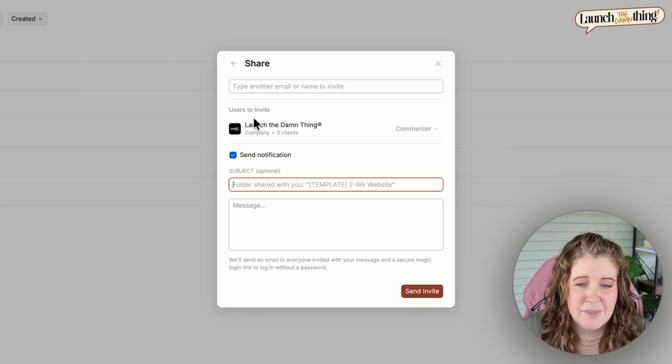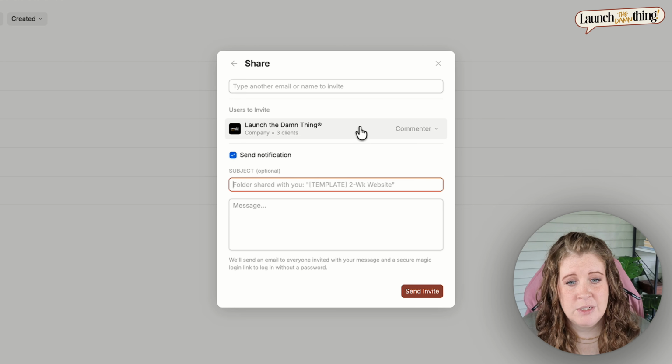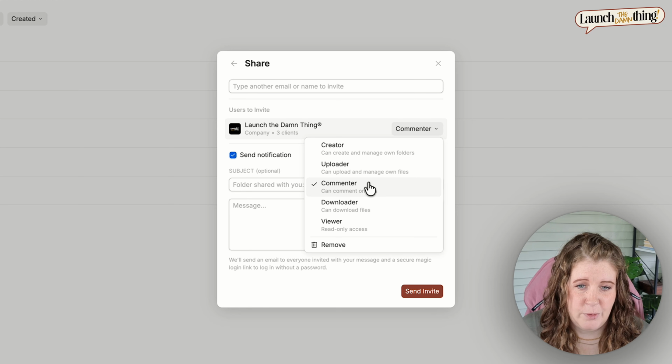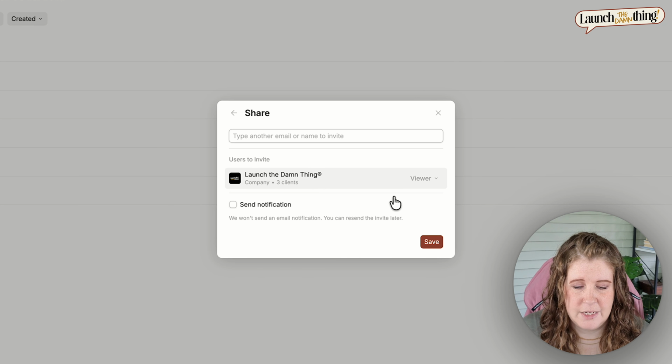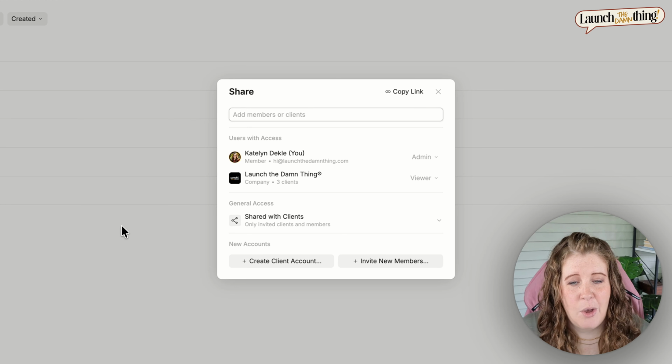So if we add the company as a whole, the problem with this in this particular situation, which may or may not be a problem, is that they all have the same level of permissions. So if I add, for example, everybody as viewer only, I'm not going to send a notification, but I am going to add everybody to this project. Now, my company, with all 3 test clients, all have view-only access to this project, which means they won't be able to complete their tasks if I assign them something. They won't be able to upload, they won't be able to comment, they won't be able to send me messages.